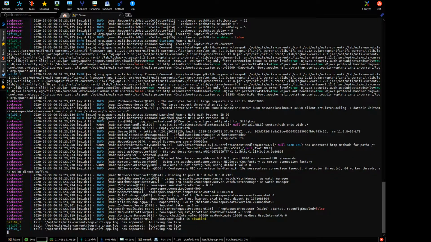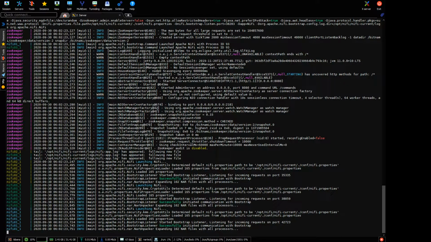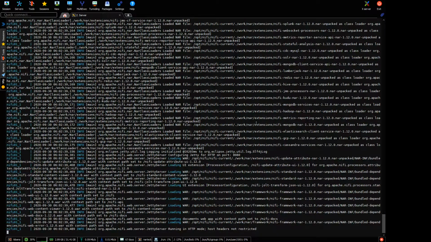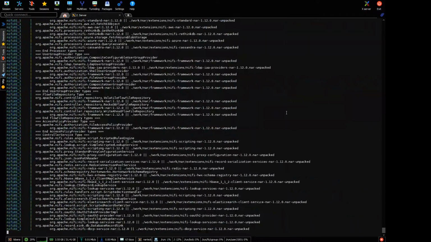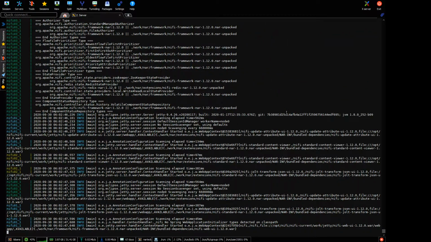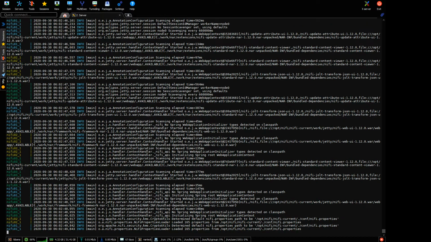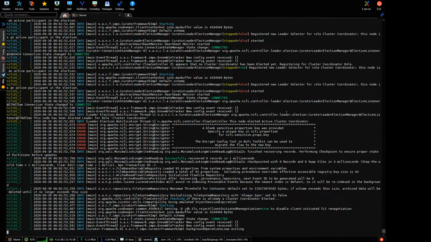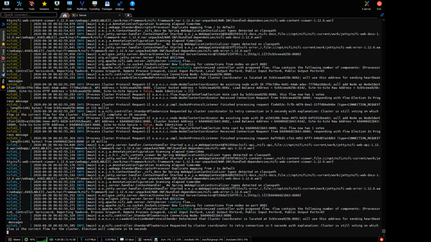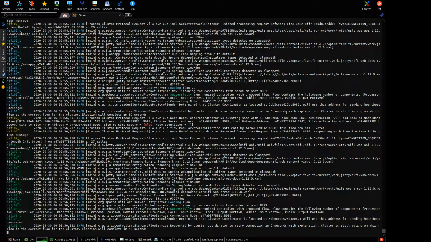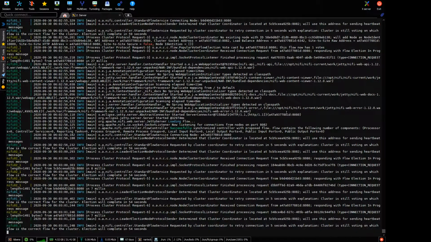You can see the images are already available because I've already ran it before, so they're stored on the system. You can see the log file for the zookeeper, Nifi 2, 1, and 3. Zookeeper's already started and running. And now each one of those servers we can see is expanding the NARs. Same thing they normally do when you start a server up in standalone mode. So that's what they're working on right now. And then they'll get to the point where they're going to start their election, communicate to each other, and figure out who's going to be the leader in this cluster to start things off with. So I'll go ahead and come back as soon as they're done.